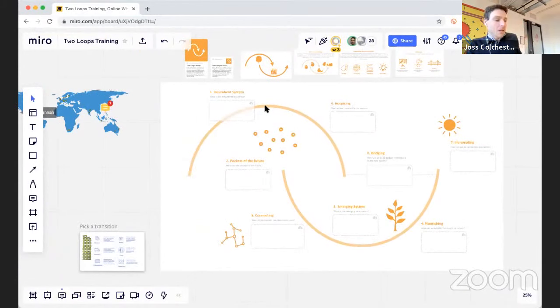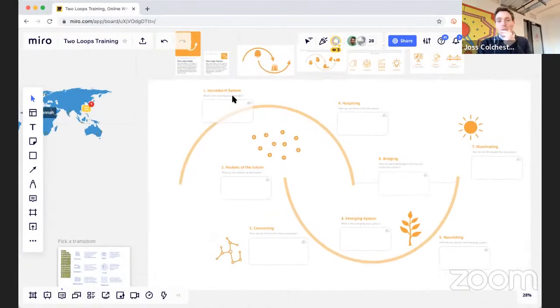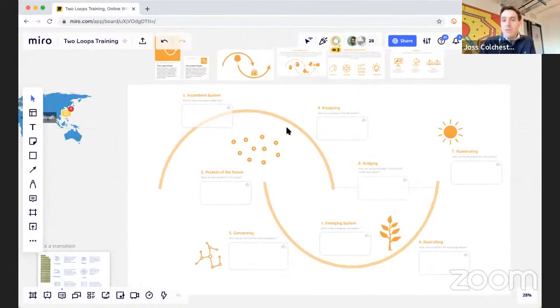Hannah and Vijaya will walk you through this in more detail, but very briefly, this top cycle is the incumbent system. So we want to understand, what does that look like? We want to understand, what are those new innovations here? What's the system that's emerging? And also, how can we help the old system to decompose successfully, right? How can we help it to see its place in the new system and make that transition successfully?